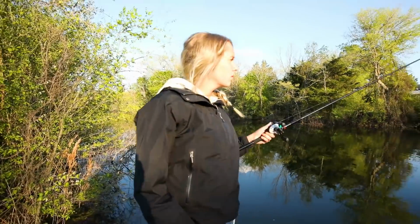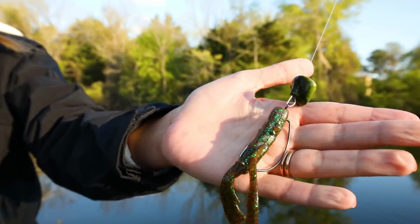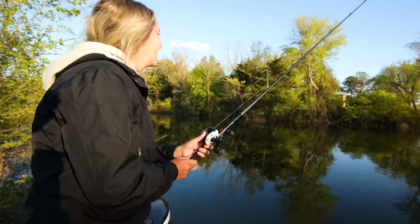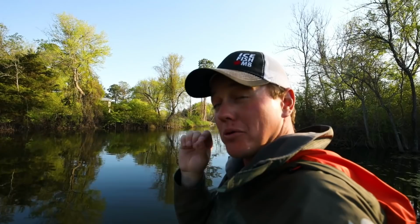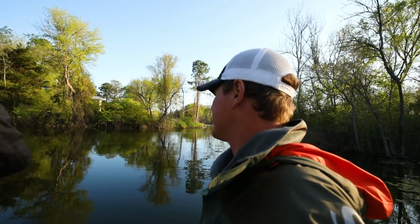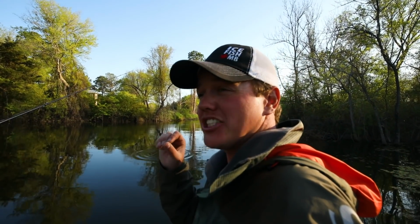Okay, we out here. What are we using today, Sam? That right there's a crawfish. That is the bait that I used this morning. That is that new prototype lure, all secretive. It caught a bunch of fish for using it for the first time, for a serious effort with it. It did good. Today we're gonna teach Sam how to flip.